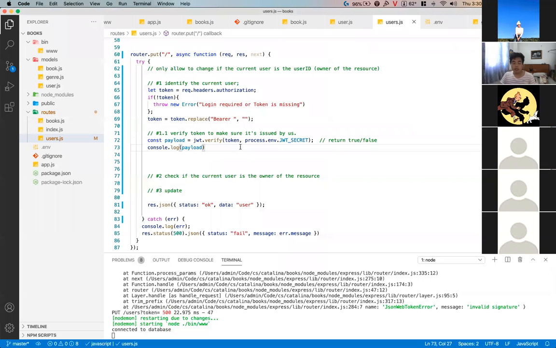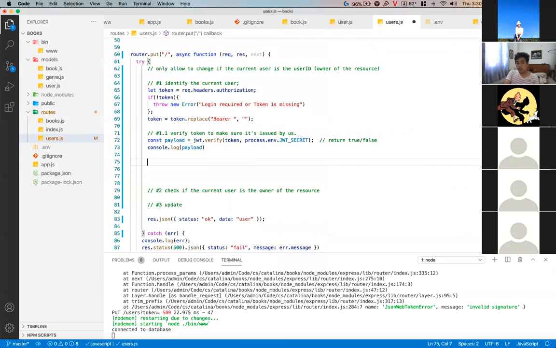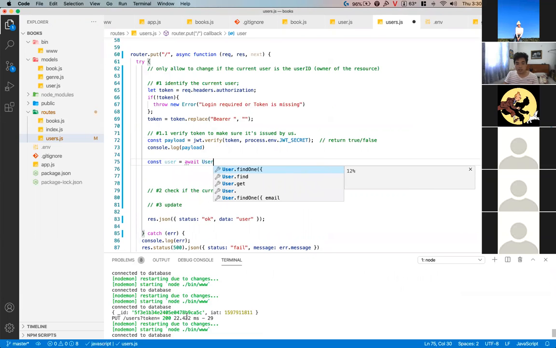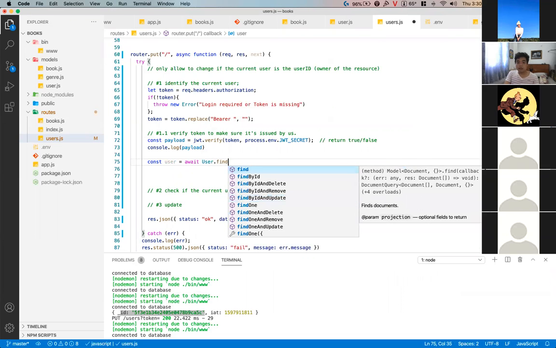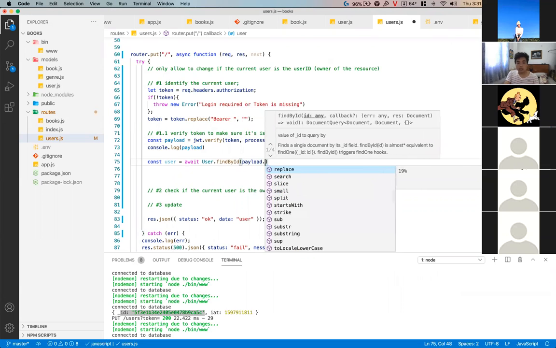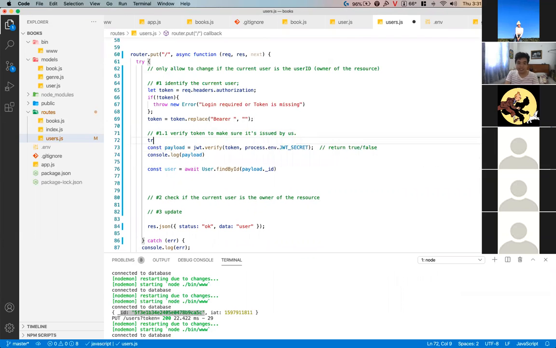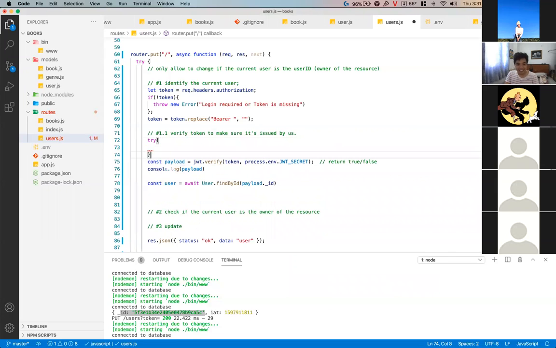So here we have the payload. We need to. So now I'm gonna call user equal to await. I'm gonna use this ID to find the user. Where user dot findById, and I'm gonna put in the payload dot underscore ID. So actually we need to use try and catch it. Sorry. Error.